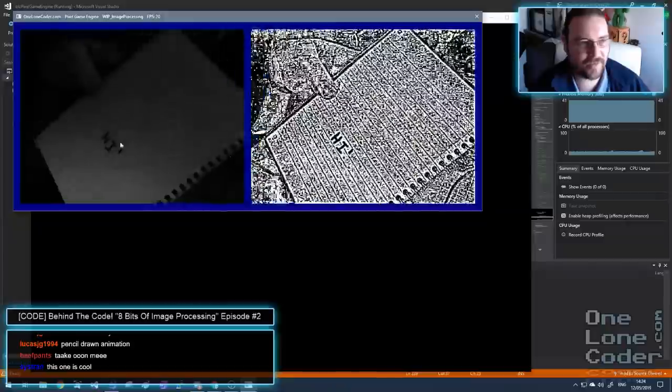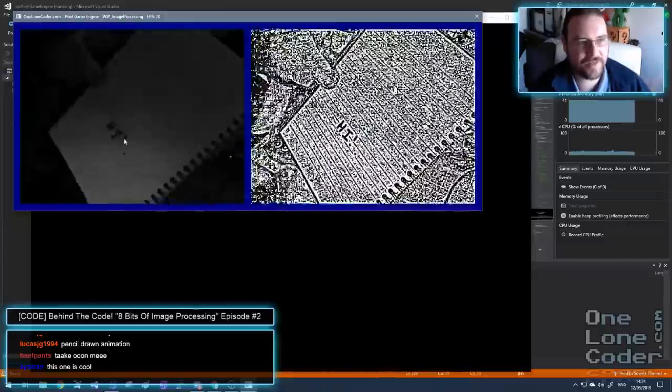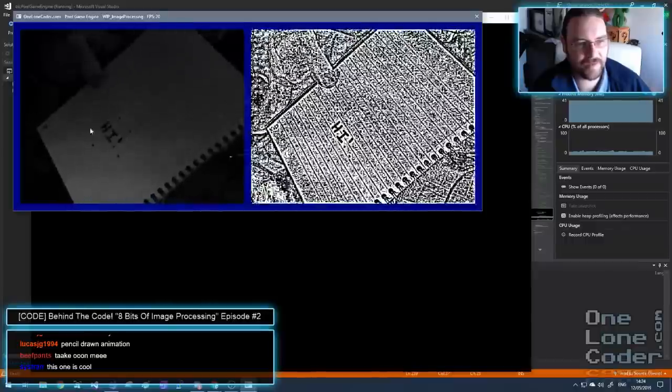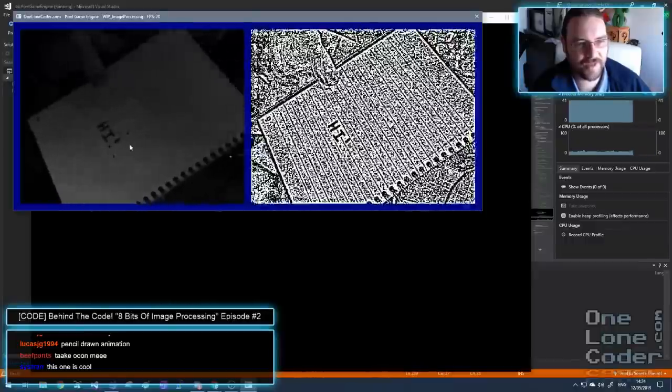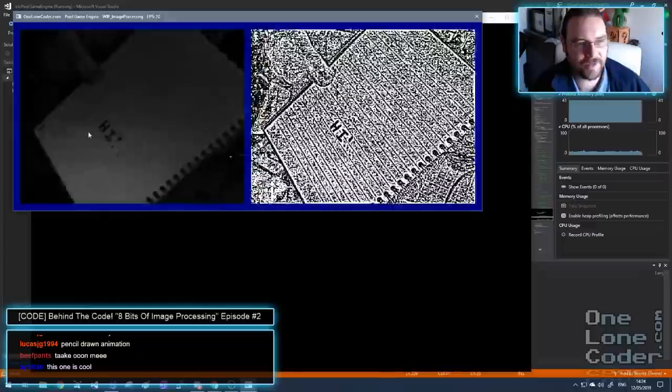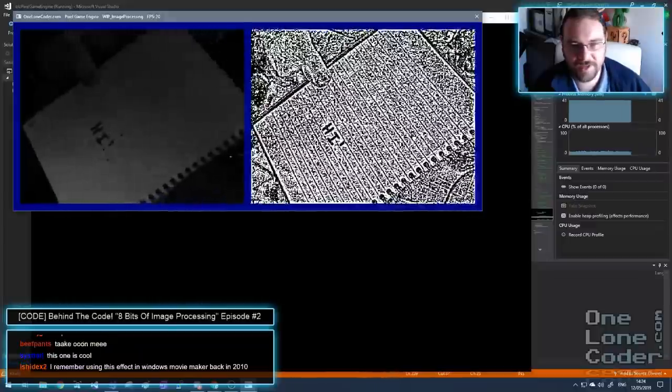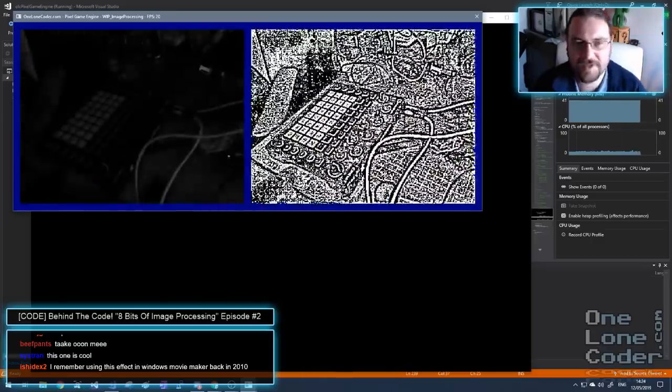In fact, I think you can probably, it might be a bit difficult to see, you can just about see on this one, I've got a shadow going across the word high. The shadow is changing, but the output result doesn't change. So we've got rid of that sort of shadowing effect.